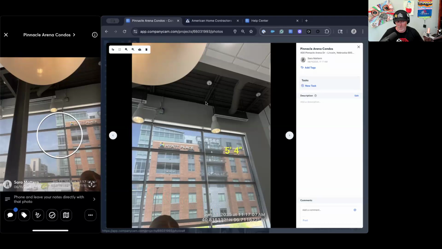You can also do the summary. Typically, that's best when you have photos with descriptions attached to them, and then the AI just summarizes everything and puts the photos into a professional report that you can share. But yeah, the walkthrough note is my favorite by far. Yeah, it's also my favorite.